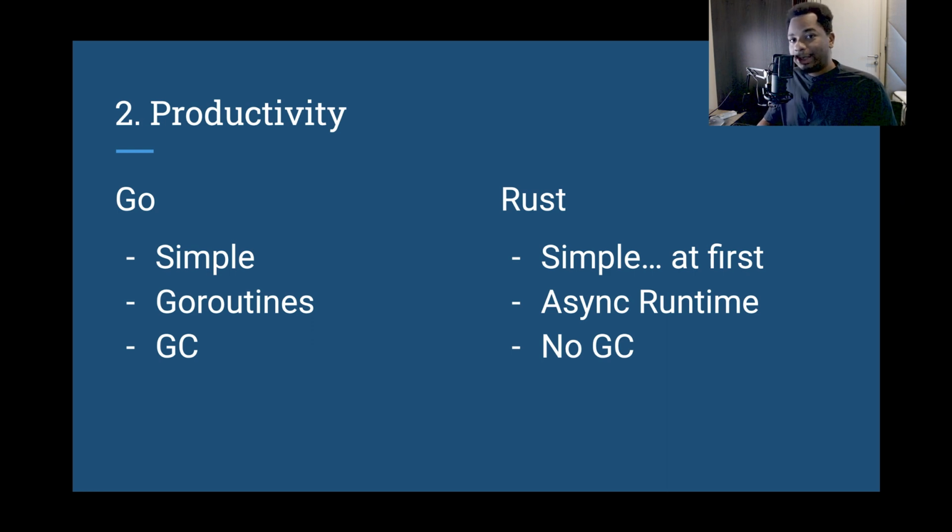So it's not like any of these concepts are all that difficult to grasp. I mean, they are a little tricky, but it's more when you combine the effect of all of those things together, it becomes a real drag sometimes just to get a simple application working in Rust. So when it comes to productivity, Golang is undoubtedly the winner here. Now I know some of you Rustaceans are going to get all riled up and be like, well, I'm fast and you just need to get better at Rust.